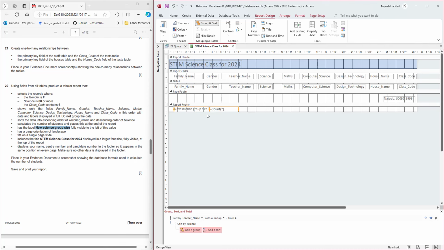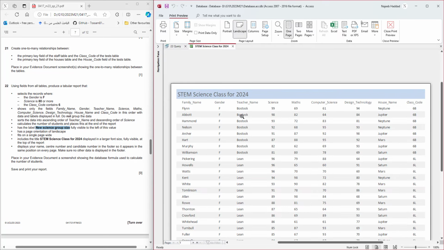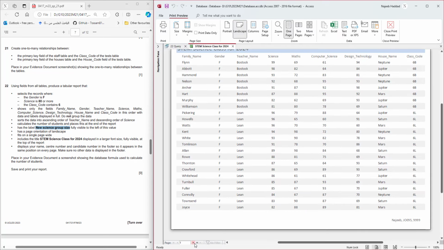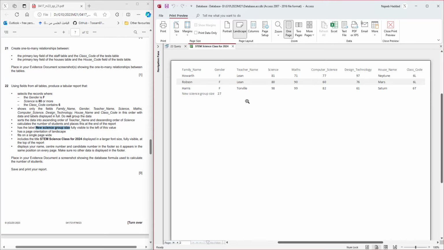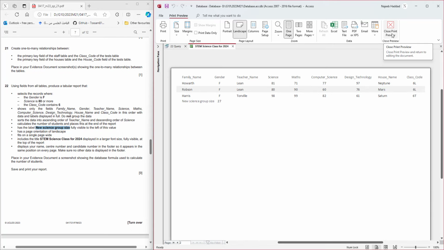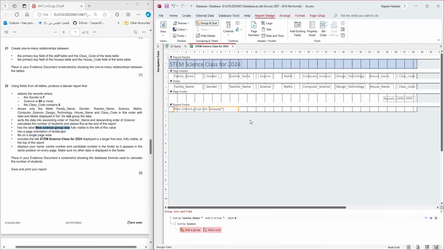Move them to the left a little bit. Okay. Our report is ready to be printed. Print preview, there it is, fully visible, 2 pages. If someone asks, can we make them 1 page? Yes, I think we can do that. How to do that? Look at the details for each record.